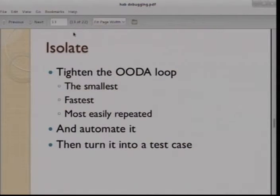If that means taking a piece of code out of your entire infrastructure and putting it in a new program and just running that one piece of code, do that. One common thing you see lots of times in HAV projects is you cross the meridian and everything goes crazy. That happens all the time. It's quite easy to take a little piece of code that's reading latitude and longitude, put it in some other little program that you can run over and over again and see what happens. And you can adjust the input. So get yourself something really simple. You don't want to have to start your whole thing and wait for it to boot up and so on. So make it small, fast, and easily repeated.